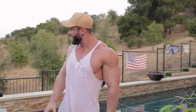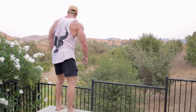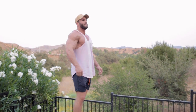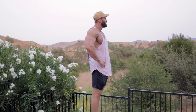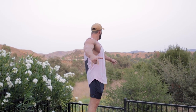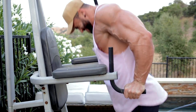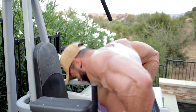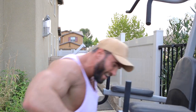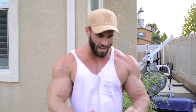Two more sets until failure, and that's the chest work here done. That's a dope frame. That's it, chest workout done.